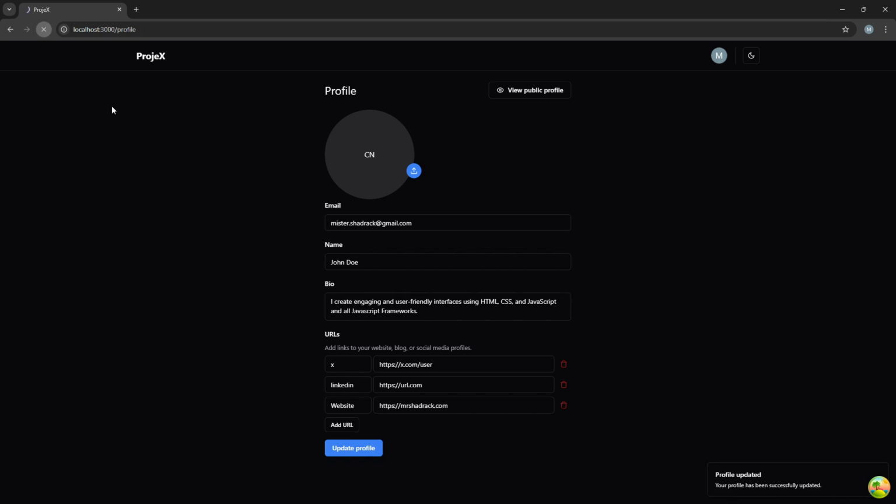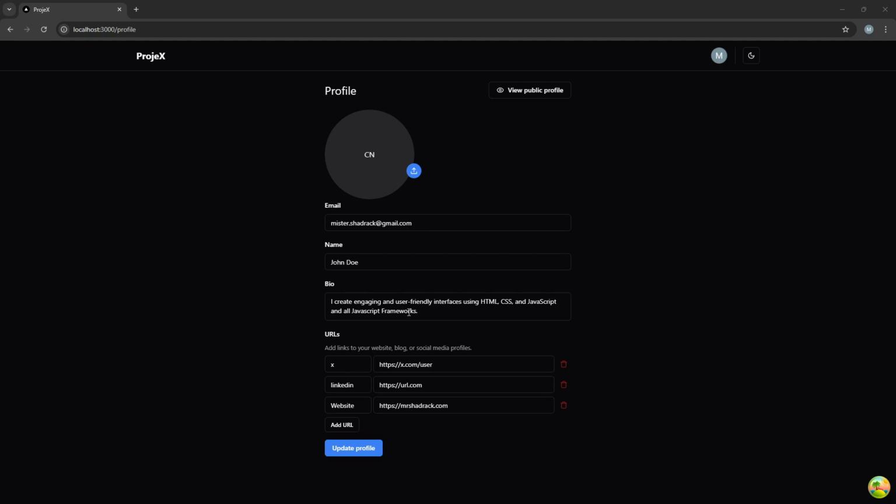Now if we refresh the page, let's just see that this is working. And yeah, as you can see, after I refresh, it is still there. Now you'd realize that this field is actually read only. You can't actually edit it. If I begin to type, it's not going to work. I made it read only. So you see your email, but you won't be able to update it because this is the email that you use to log in. Let's make the uploading of the profile work next.